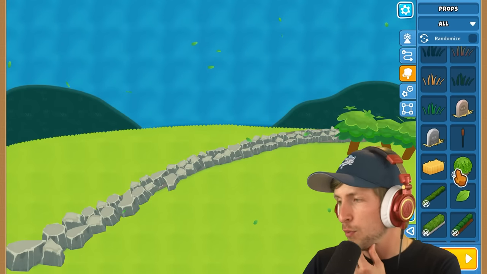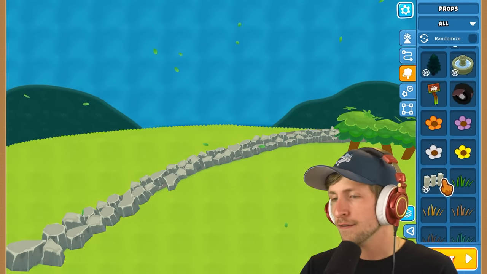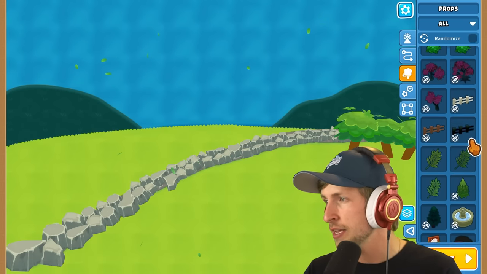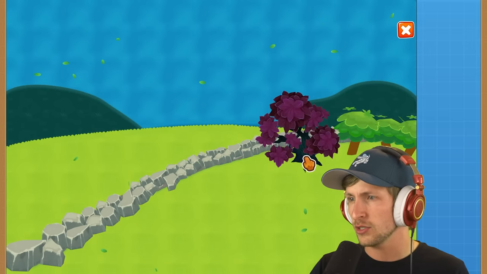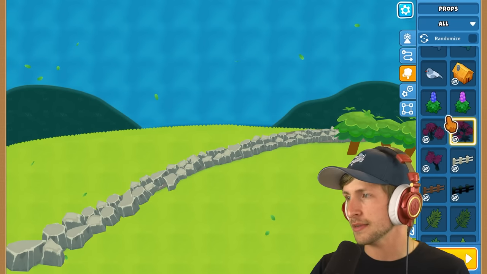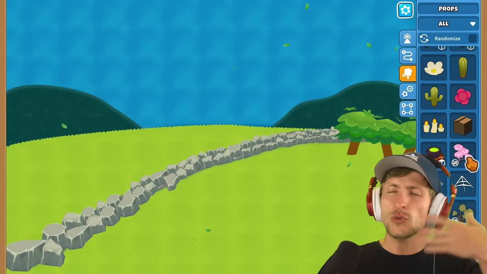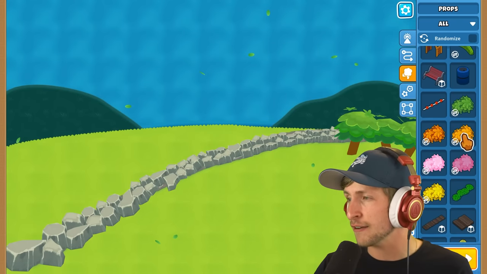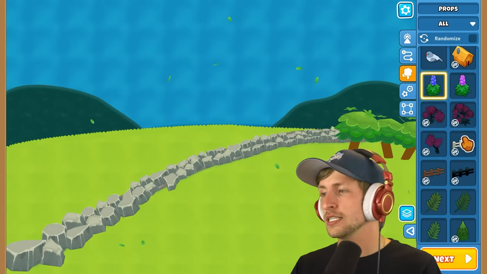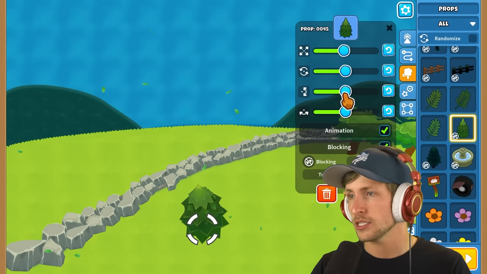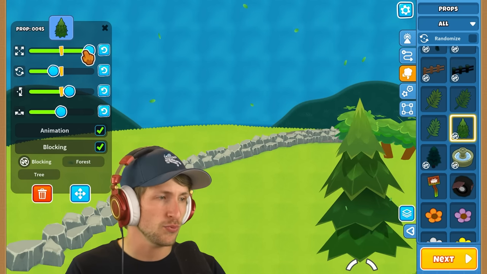And that's the whole point of this, to make it feel very 3D. You want to feel like you're there, right? So we want to add some really cool depth. These are some nighttime trees. Obviously you can pick whatever aesthetic you want, but since we have the daytime look and feel, we want to keep it with that daytime style. So this tree is probably our best bet, right? So let's rotate it. That looks pretty good to me.